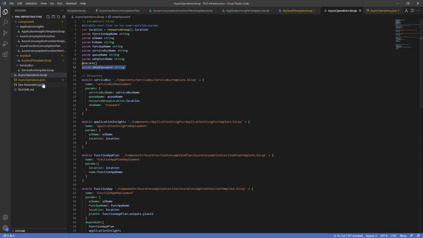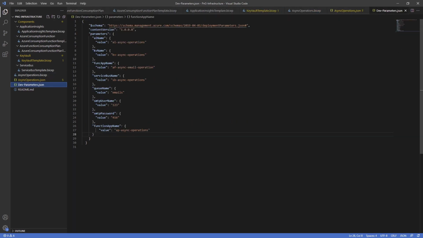And at the moment, because it's a really simple example, I'm using a hard-coded value which I'm putting in dev parameters. So usually you won't do this, because the SMTP password in this case is going to be stored in the source control, and anyone with access to source control will be able to read the secret, in this case the password of my mailbox.